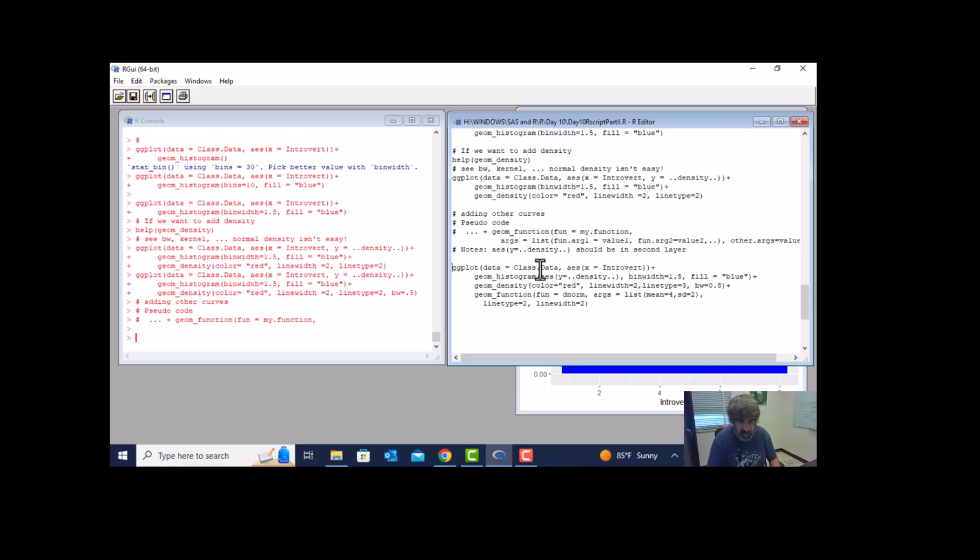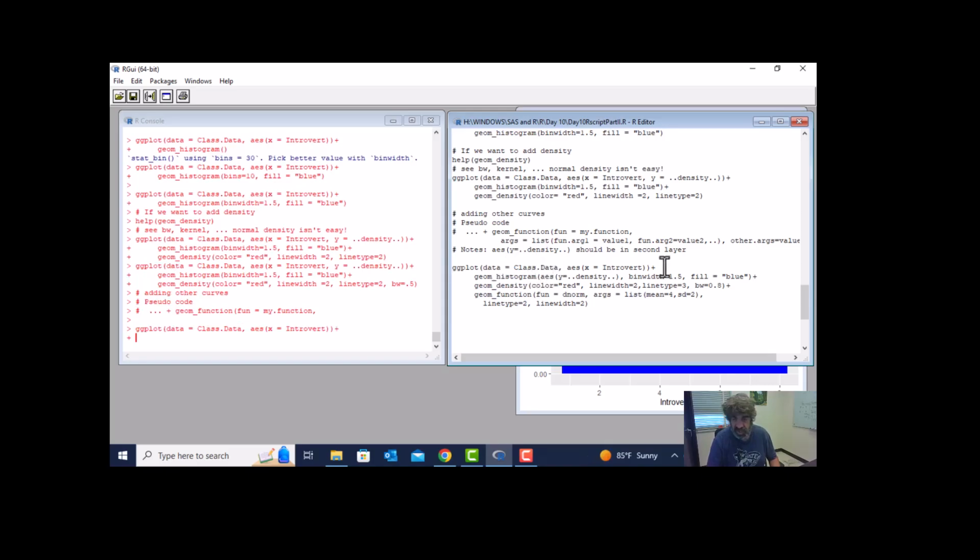Okay, so now let's run some sample code first. So notice here I didn't specify in the first layer y is equal to density as I've been doing, so that R doesn't get confused, because that y argument shouldn't be the same all the way through. Only when I construct my histogram do I need this y is equal to density argument.